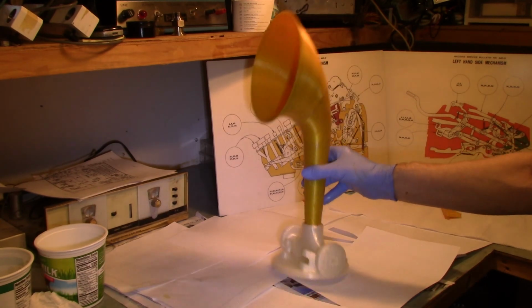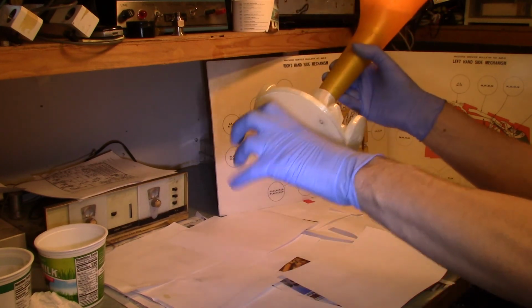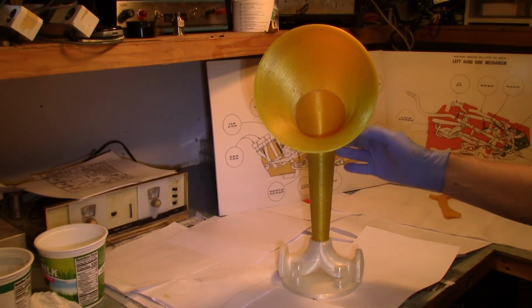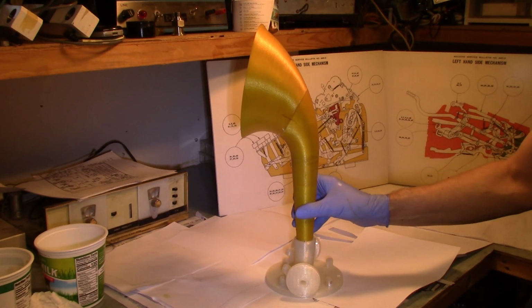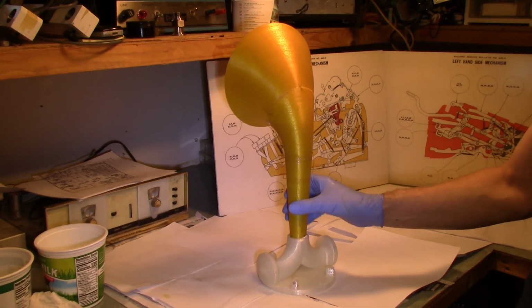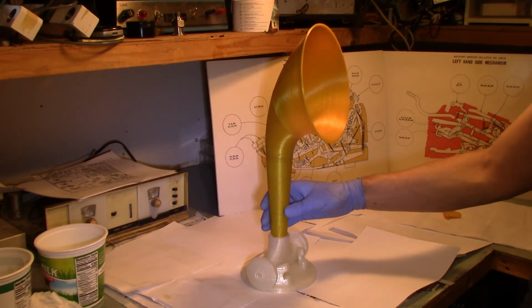So, a little sanding, some double-sided tape, a block of wood and a piece of metal or magnet so I can hang it upside down and have some handhold so I don't have to touch it. And probably two-part epoxy to try and cut down the ripples. Paint, sand. So if you folks are doing 3D printing and go to the extra effort of that final finishing, it's quite a bit of labor, far more than the modeling and the printing probably. But the results can be pretty nice. It won't look like quite such an insubstantial plastic thing.